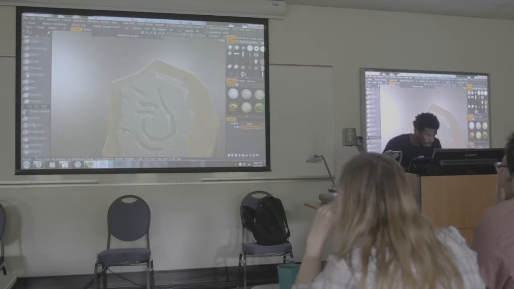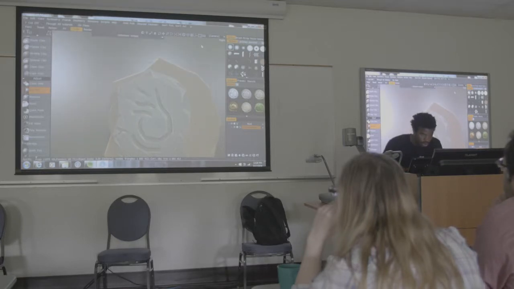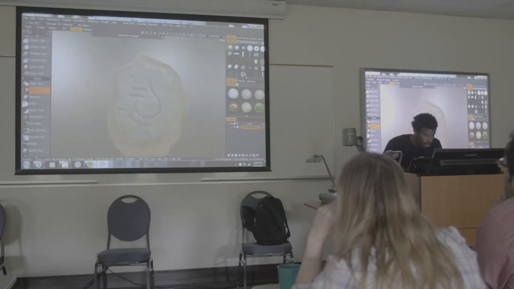And cut out some of this, like these corners here, and cut off corners. Right. Cut off some of these corners. Like that. Get some of these cracks and stuff.